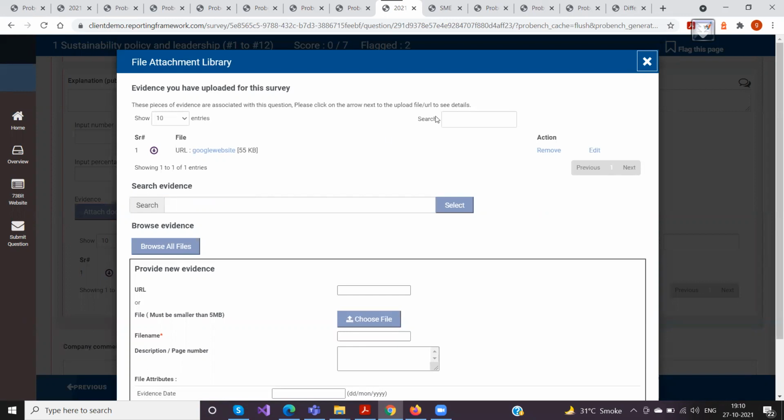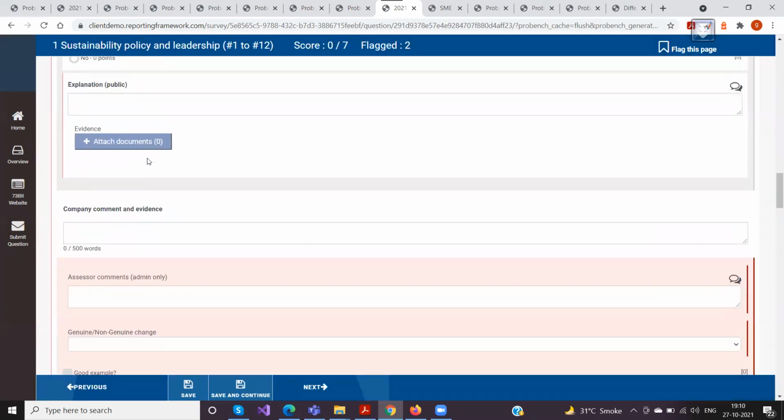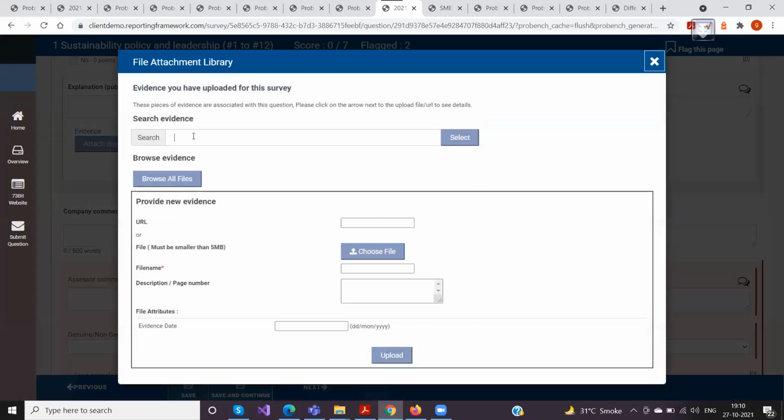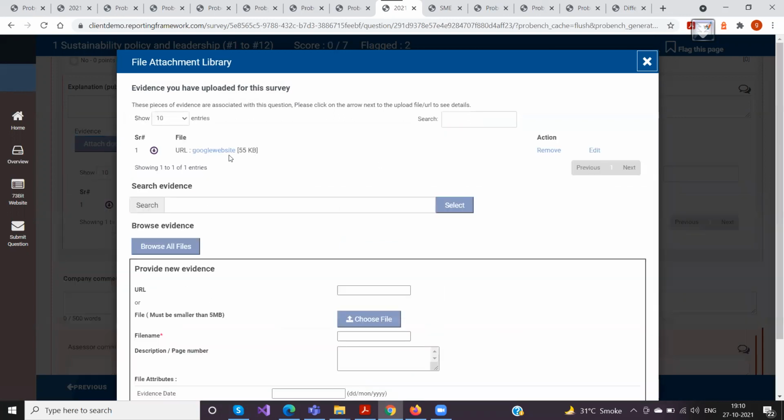The other way to do the same thing is, I'll go to one more question here. I'll search the evidence if I know the name, and click on evidence. I'll get this file, click on add, and it's added. Now suppose I'm adding the same sustainability report again and again on different questions, but I want to refer to different pages.